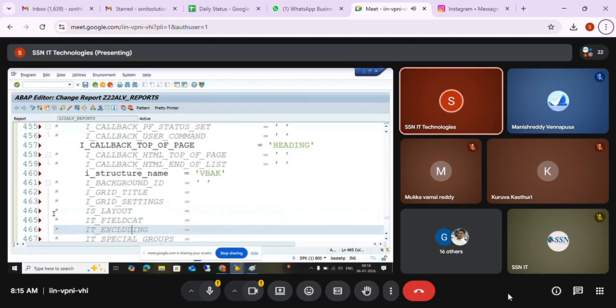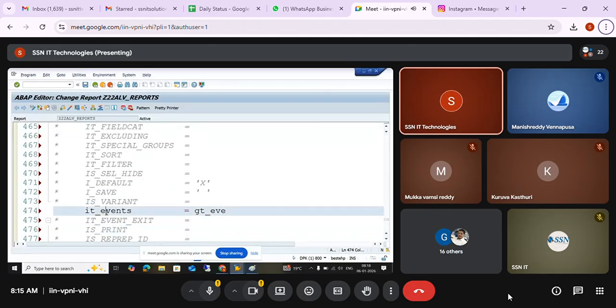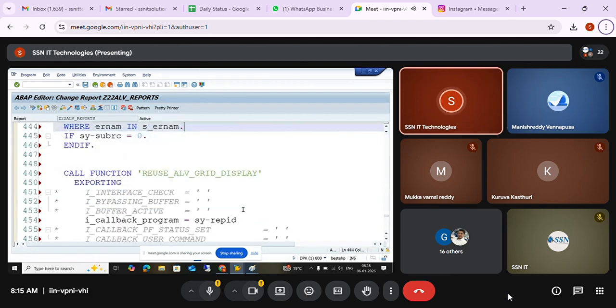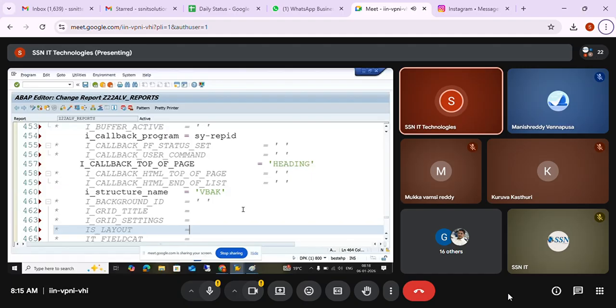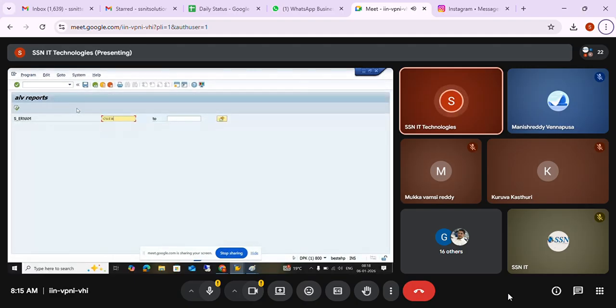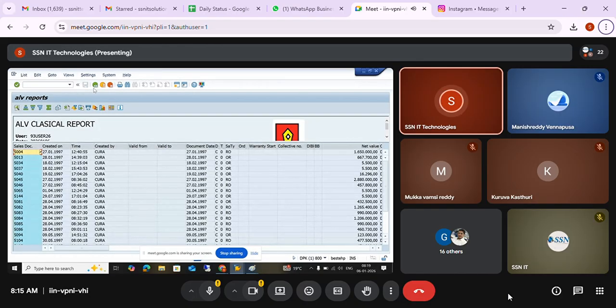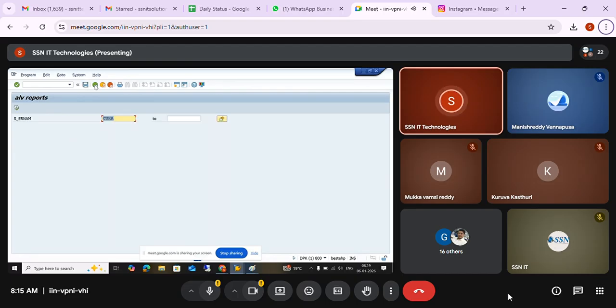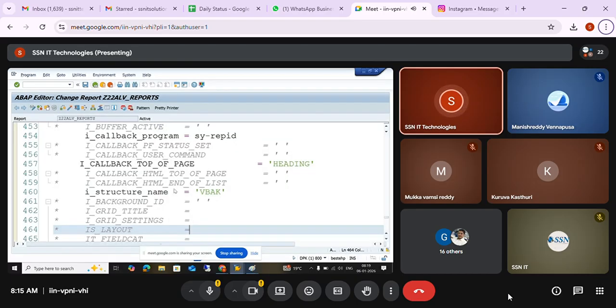You can see, instead of passing to the events, I'm just passing directly to the event, top of page, heading, perform name. But the form and end form we have to write at the end, already it is there. Like this also we can use it. Same behavior only, it's not going to change. Clear? Same behavior only. What is changed? Instead of passing to the events, the event is already being called here. Directly I'm passing the subroutine name. Clear? Like this also we can use.